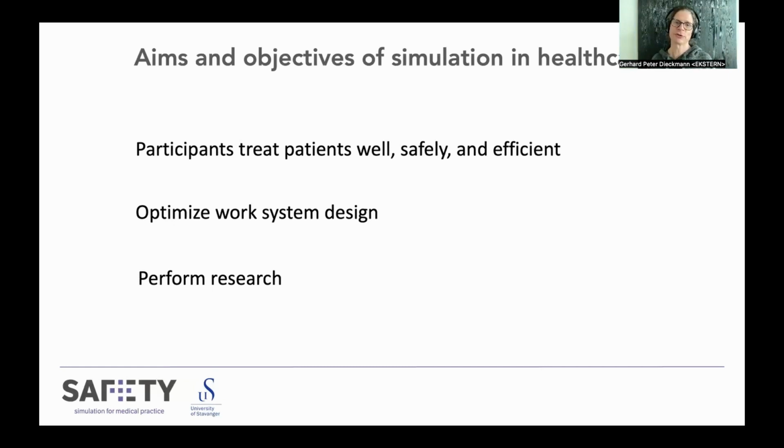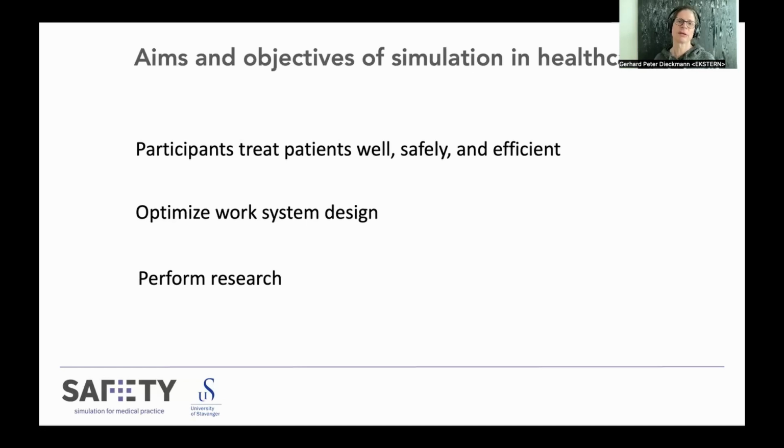If we did not mention so far board simulation, where the idea is, for example, you take the drawing of a ward and you move little figurines across the ward to try to see what would be ways that the people working in this ward have to negotiate during their work. How often would they need to go back and forth to fetch equipment, for example? Is there a smarter way to build the wards so that people have the optimum amount of going back and forth? We also don't want to design that completely out of the system, because that's also a chance to take a little breathing break when you're in a very busy work shift.